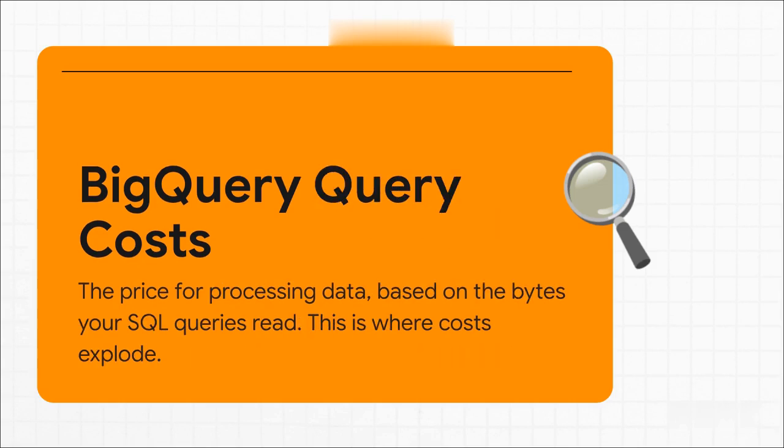But this is the one that can blow up your budget overnight. Query processing. This is where the real damage happens. See, BigQuery doesn't charge you for how much data you get back, it charges you for how much data your query has to read to find the answer. So a query that looks totally harmless can secretly be scanning terabytes and bam, your costs just explode. This is where bad habits get very, very expensive.